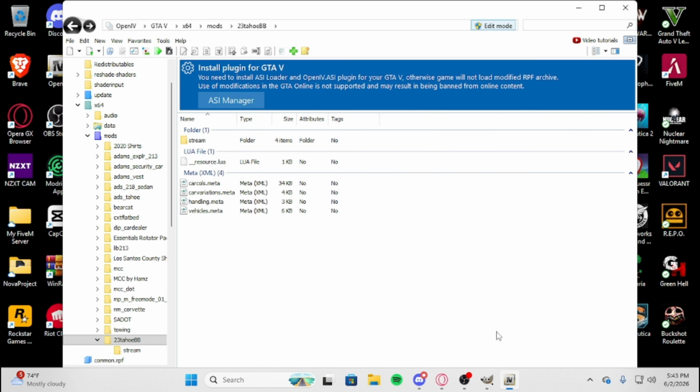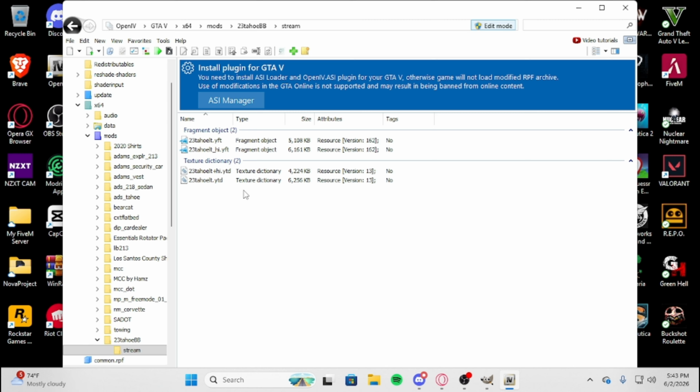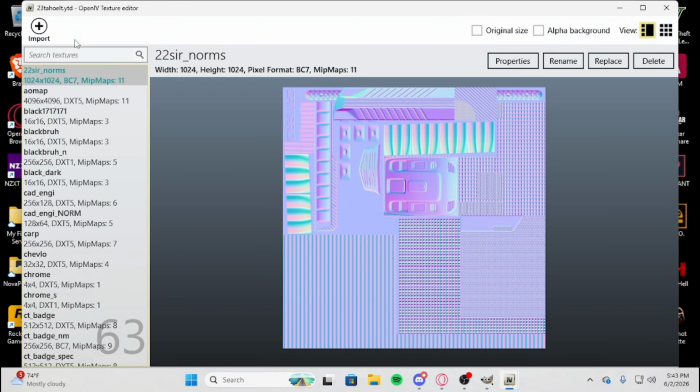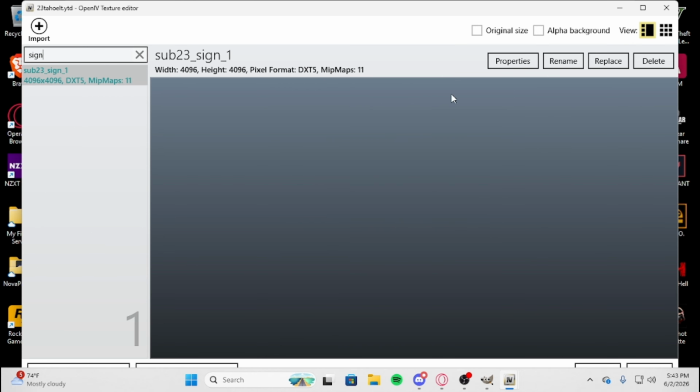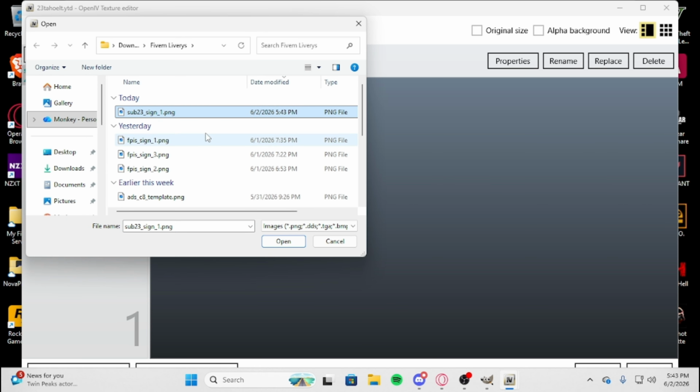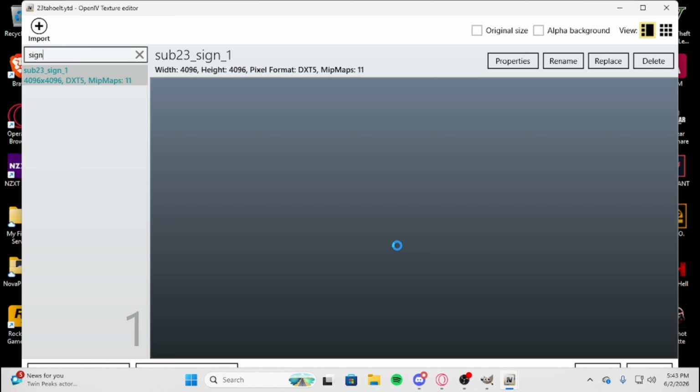Now, I'm also going to hop in game and show you this car. So it looks good, you're going to go to here. Search up sign again. I recommend using this view and then turn off original size so the car can look better. Here, literally go to your file directory wherever your thing is. I wouldn't recommend just exporting it right there because then you're going to have to go inside the zip file and all that, and it's going to replace it. And then you want the template. So just make a file, export it, find the file directory. When you go to here, you want to hit open. It's going to load it.